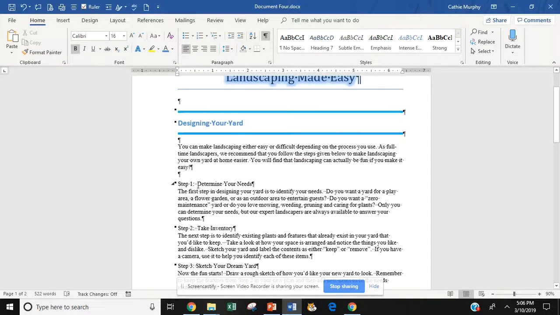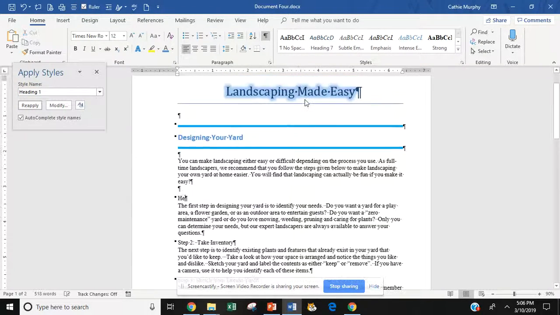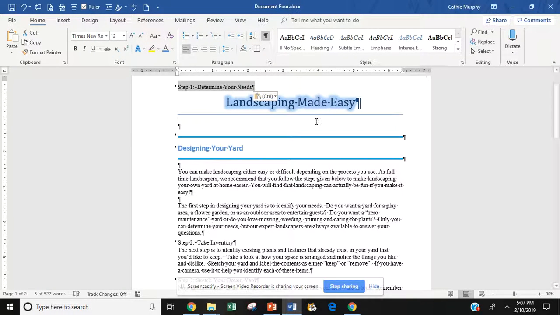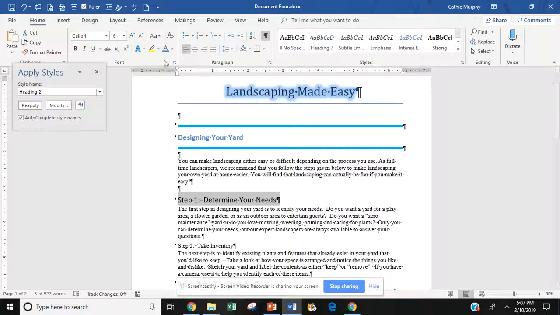Now I can take my step 1, I triple click on that, and I'm going to go to my styles, and notice that I don't have a heading 2, so I can come in here and type in heading 2 and hit, yeah, fix that, there we go. Control Z is great for restoring. So I'm going to type in, we want heading 2. I'm going to apply it. And then I can also, I think I'm going to italic that. And then I'm going to exit out of this.